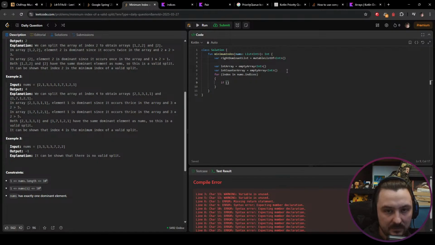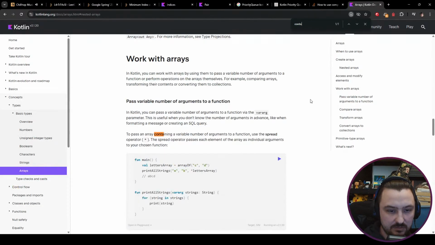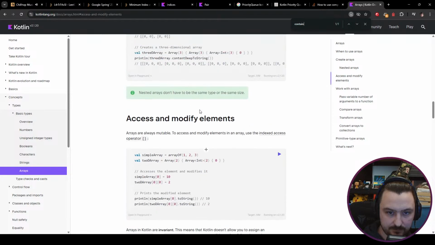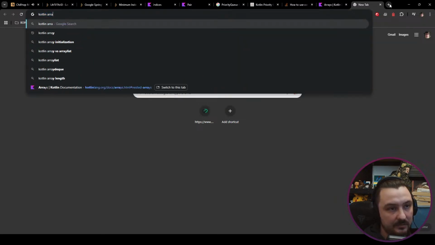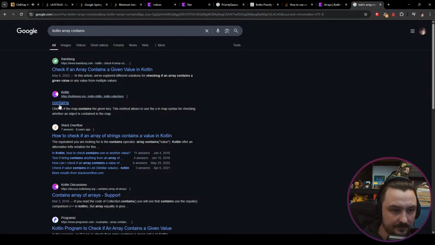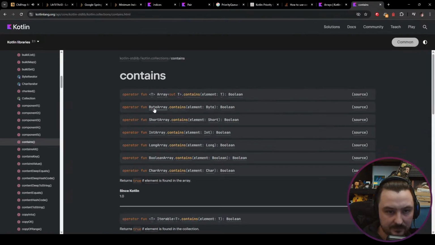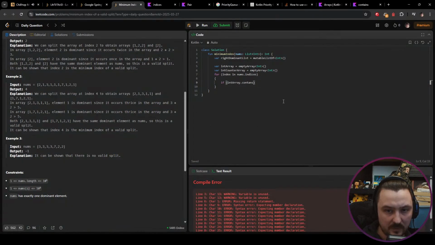if int array contains, can I do contains on arrays? Contains. Cool. Kotlin array contains. Yeah, I can. Where am I?